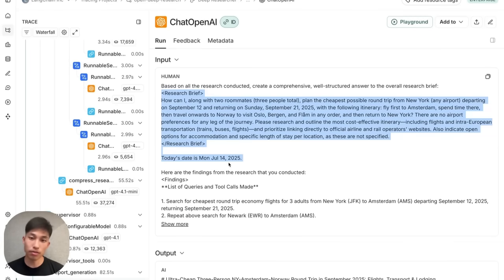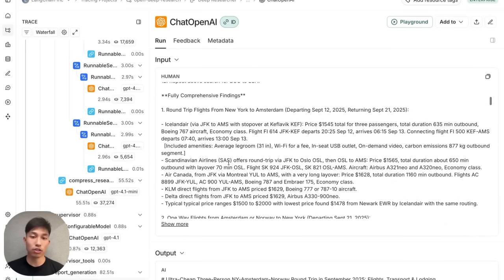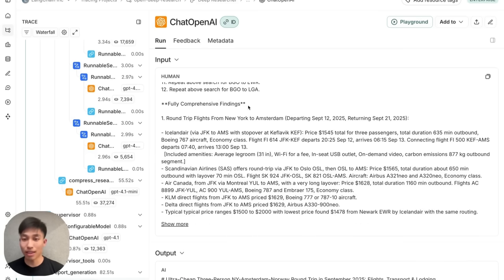With our research brief, along with all of our findings, we can write the report in a single shot. Again, we can do this because of our compression step when coming back from each subagent. When we tried this out without the compression step, we found that those messy tool outputs from subagents often overloaded the context window of the supervisor for writing this final report. Here, the agent gets a nice list of findings from each subagent without any of the cruft.